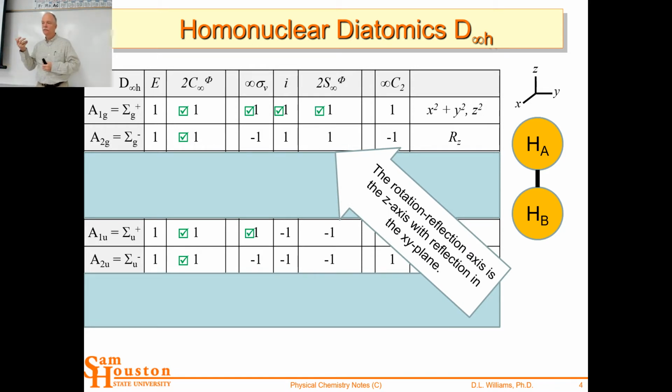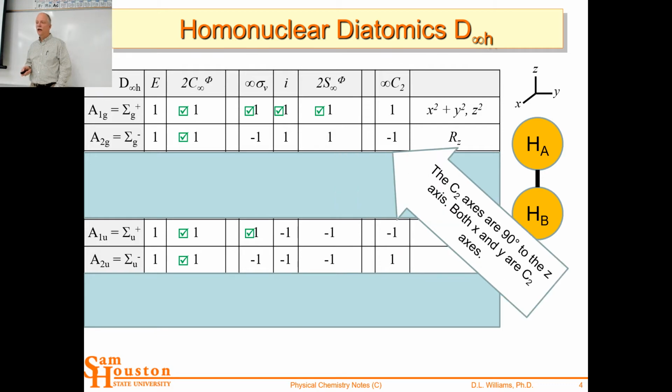This is the improper rotation, where we rotate a certain amount and then we reflect it 90 degrees to that. So we rotate around the z-axis and then reflect it, and we can see the orange exchanges with the orange, so it's still the same color. And then the last one are the C2s that come out of the principal symmetry axis at 90 degrees. So we're taking the top of the molecule and rotating it into the bottom. Again, same color, +1. So that whole row is supported by all of these operations on this wave function.